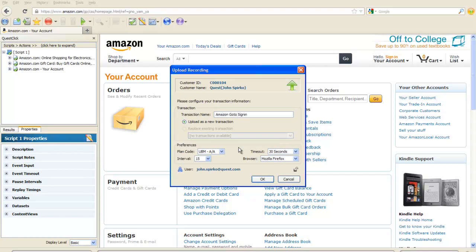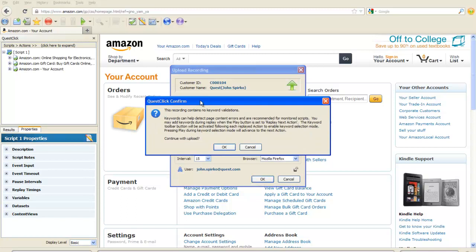And now this is going to play back every 15 minutes as our default. We're going to emulate Firefox, and we're going to stop this script if there's any point that I come to during the script that takes more than 30 seconds. So if I click on my first link, I clicked on gift cards, and then I don't see the sign in pop up for 30 seconds, it'll just stop and time out the script from there and give me an error.